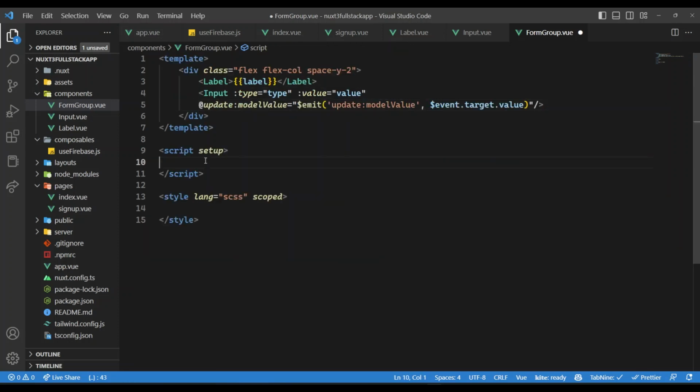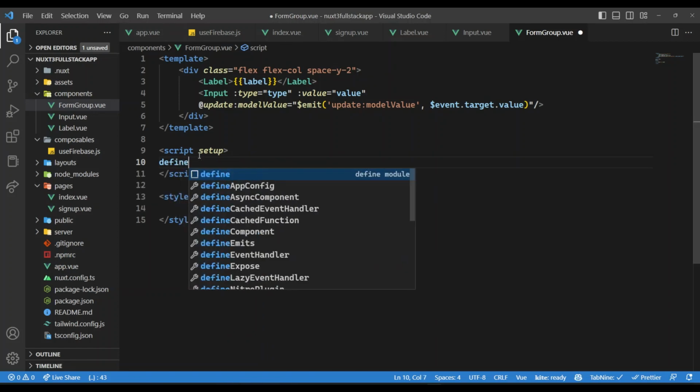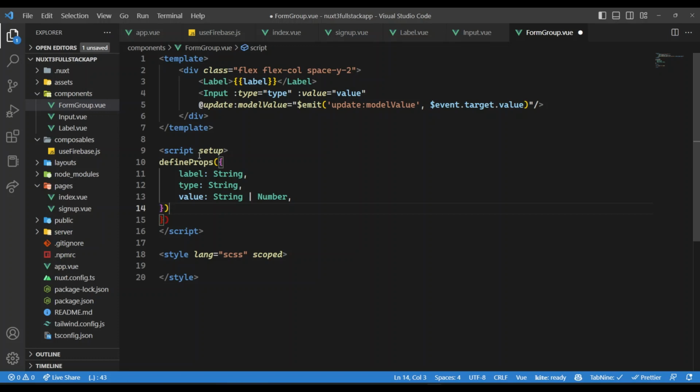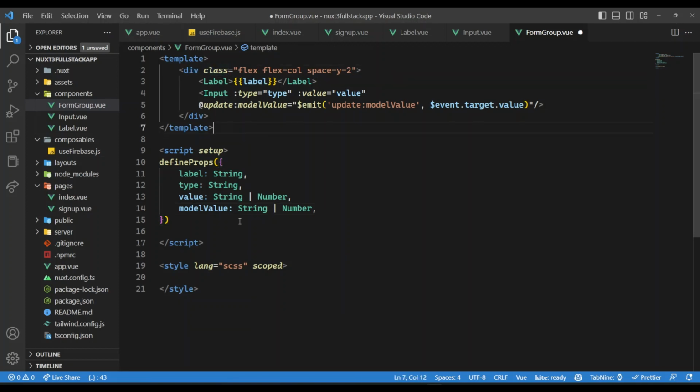So that goes over here, and here we will need those props. Actually here we will also need the modelValue, so we will just get it in a moment. So defineProps, label will be string, type will be string, value number or string, and we will also need modelValue here as well, because we will have v-bind on this component over here.